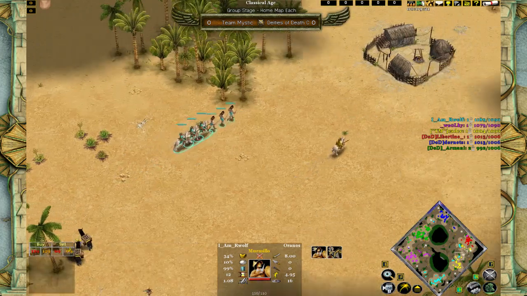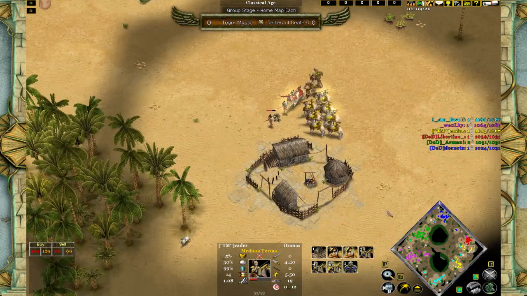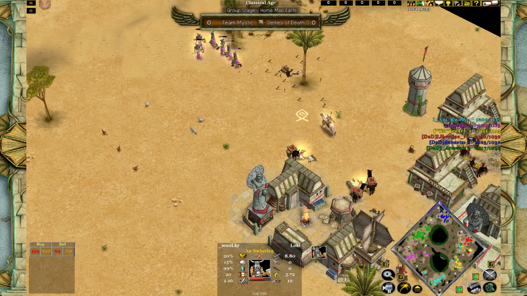In the meantime, Teal just sending absolutely everything to the right. This is going to be probably a pretty hard pressure on Libertine. And he's definitely not having the army to deal with that, even with the reinforcements. And it's almost looking like it might be a front trickle.